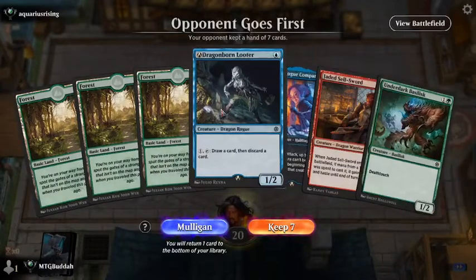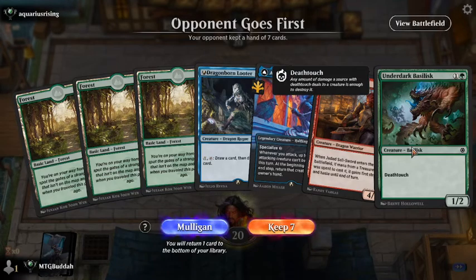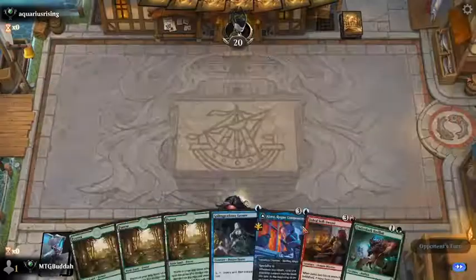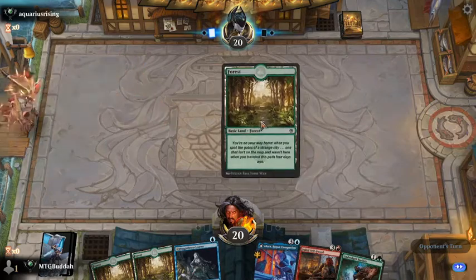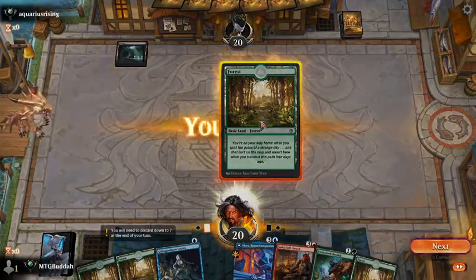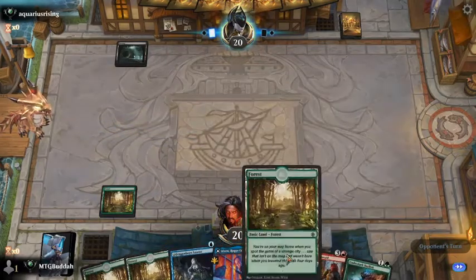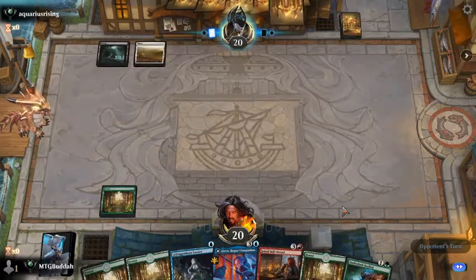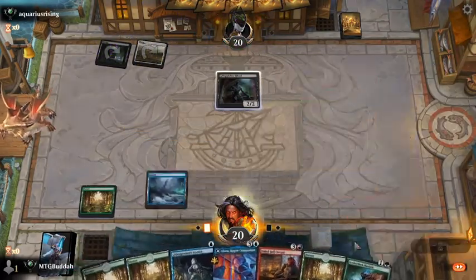My opponent's going first. He has kept his 7 card hand. I think I'm going to go ahead and keep because I can play this on turn 2, and that'll give me a couple turns to draw a land, preferably a blue land. Okay, well I drew a land, but it was green, so hopefully I can draw a blue land. There we go. We hit the blue land.